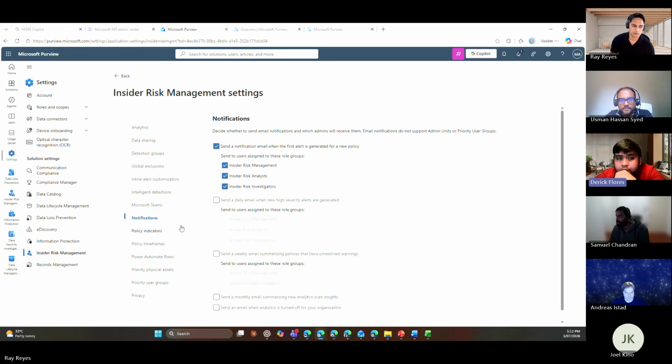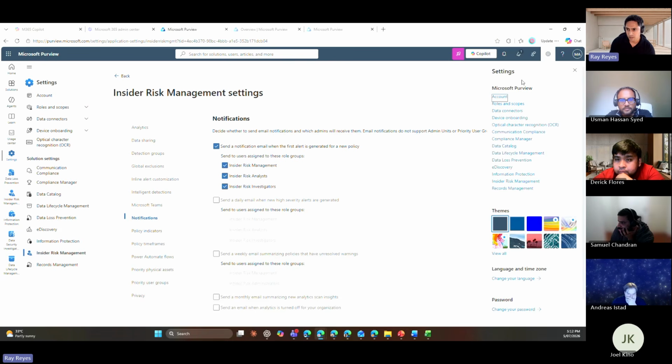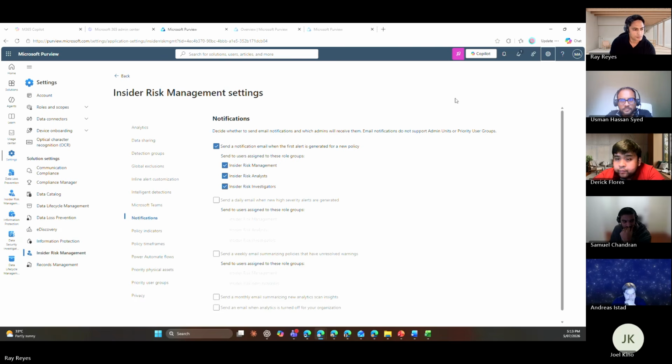Quick question to the group. On those use cases, do we approach that using the roles and scopes in the Microsoft Purview portal? Yep. Do we achieve that? Yeah. So if you go into this little box here again, you should go to the roles and scopes, and then you should see the list of groups for that. Gotcha. Yeah.